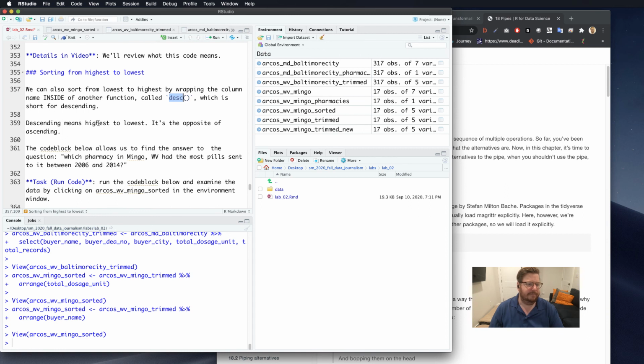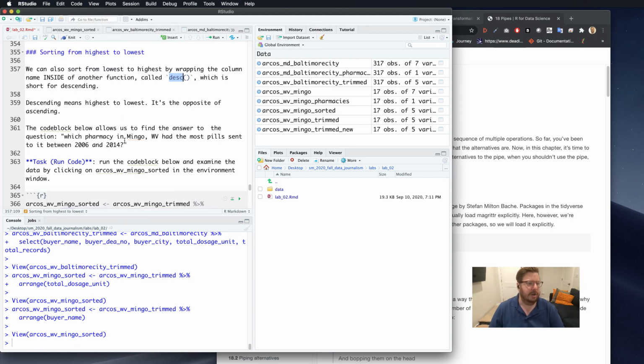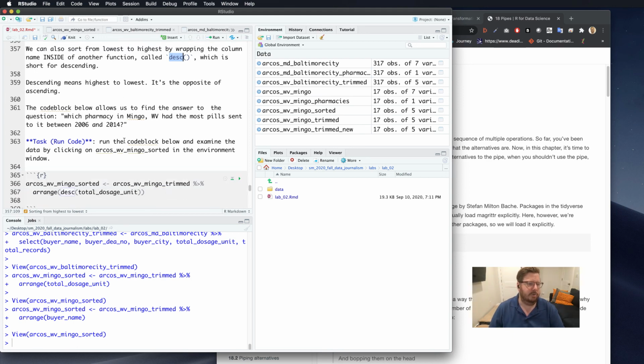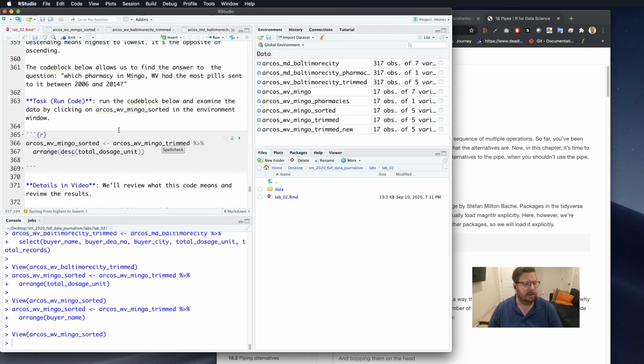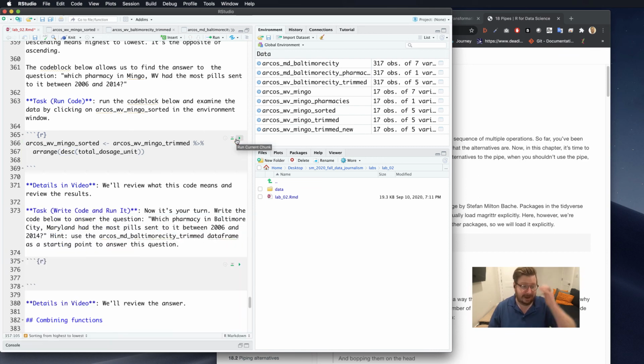So it's the opposite of ascending, basically. So the code block below that we're going to run together allows us to find the answer to the question, which pharmacy in Mingo, West Virginia had the most pills sent to it between 2006 and 2014? So I'm going to run this. We're going to look at it together.